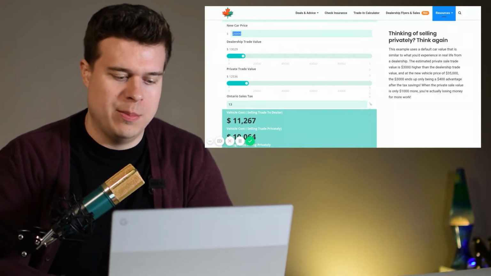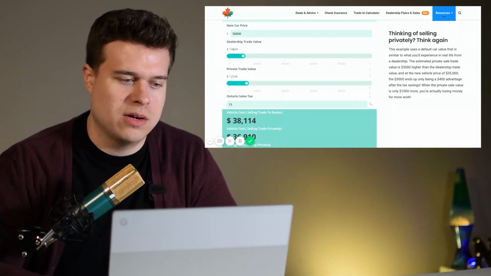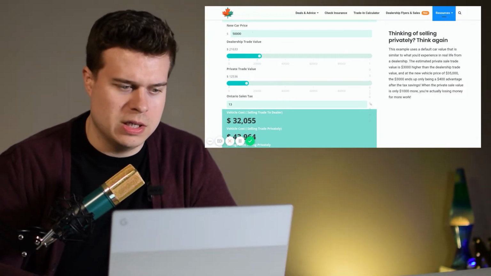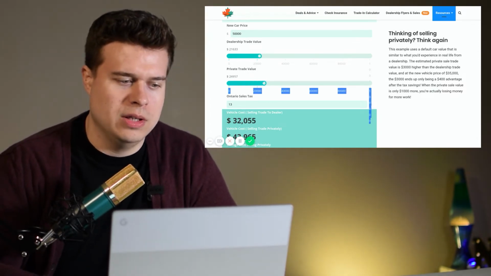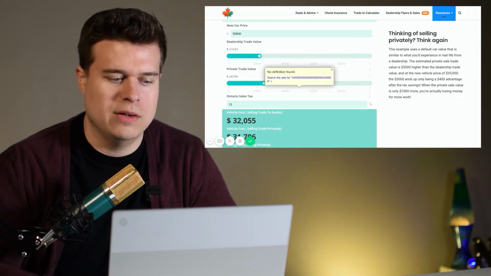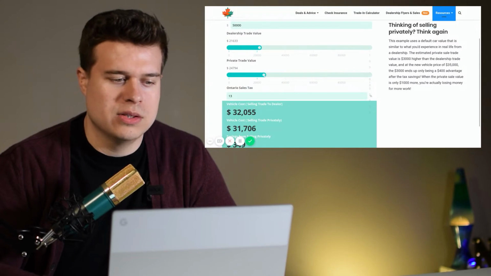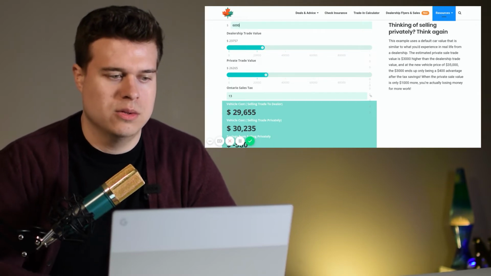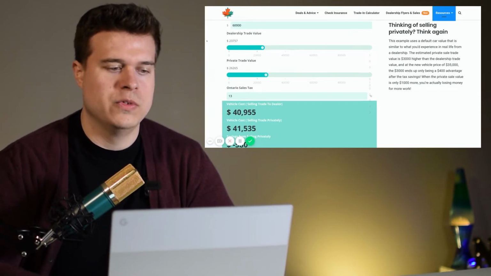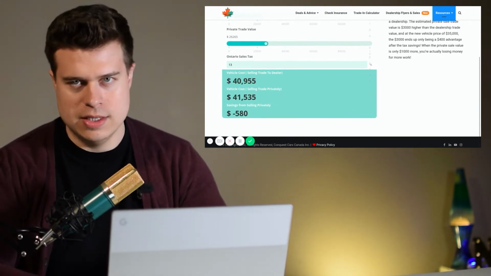So just for the sake of example, now all of a sudden, there's a $50,000 car. The dealership's giving you, I don't know, you have a car that you're trading in, the dealership's giving you 21,000, and privately, you think you can get, same thing, 24. Okay, so now all of a sudden, even let's make this a little bit higher number. Let's say 23, and let's go 26, and let's make it a $60,000 car. Cool. 60,000. Okay, so perfect example. So I don't know if you guys see this, negative.